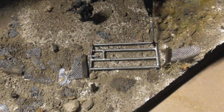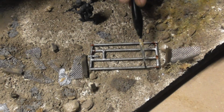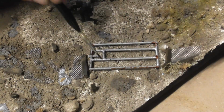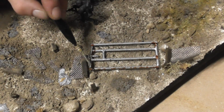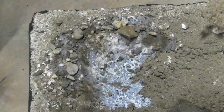I then added little dabs of rust effect by Dirty Down. This is by far my favourite rust effect. Can be a little temperamental when it's cold, but in my opinion, it gives the best rust effect by far. I added some more stones and earth to my raised area.